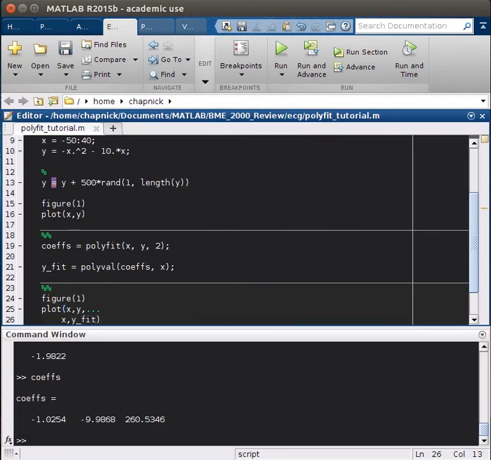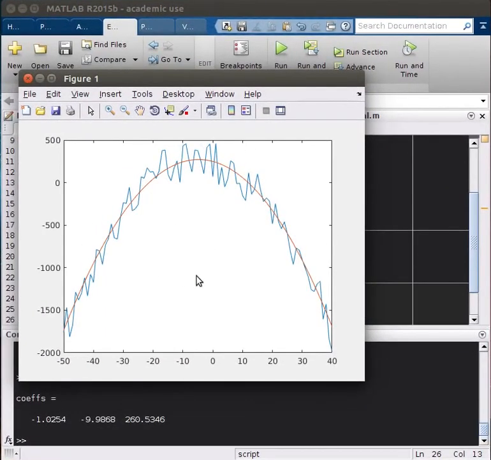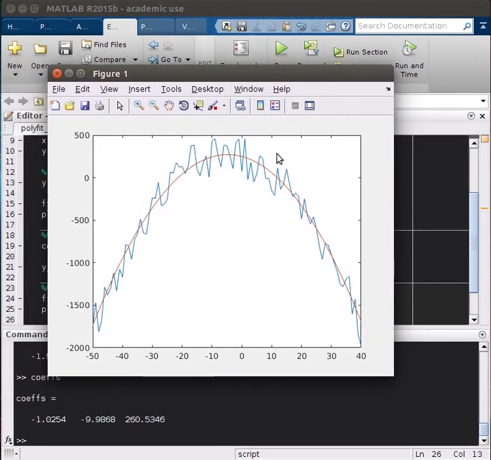And so let me bring up the graph. And there we go. We get a pretty nice fit. And yeah, it reasonably estimates this function, just as we expected. And it can be applied to real data, which is a nice thing.